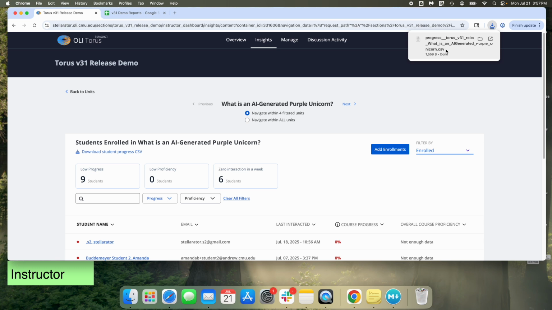And therefore, if you imagine you're going through and clicking through a bunch of units or modules and downloading the report, you're looking at reports that maybe have an identifier that the database can identify as being part of that unit or module, but there's nothing that you can look at that's readable to you. So now the name of this report is actually going to have the name of the unit or module to make it a little bit easier for instructors to identify what report they're looking at.